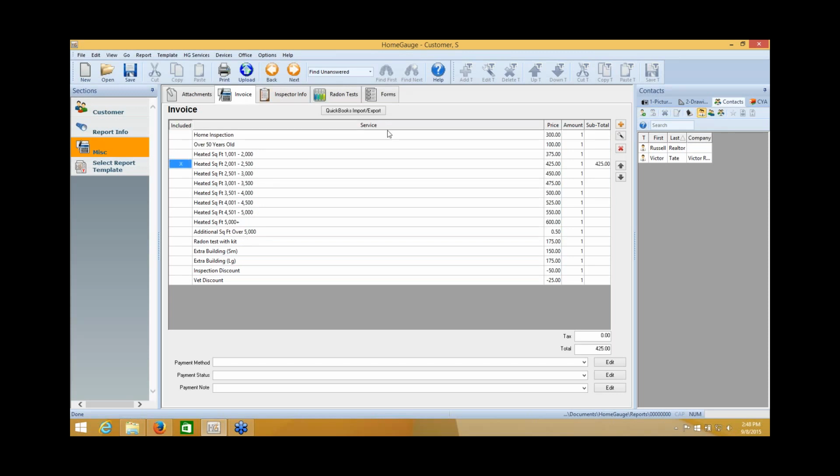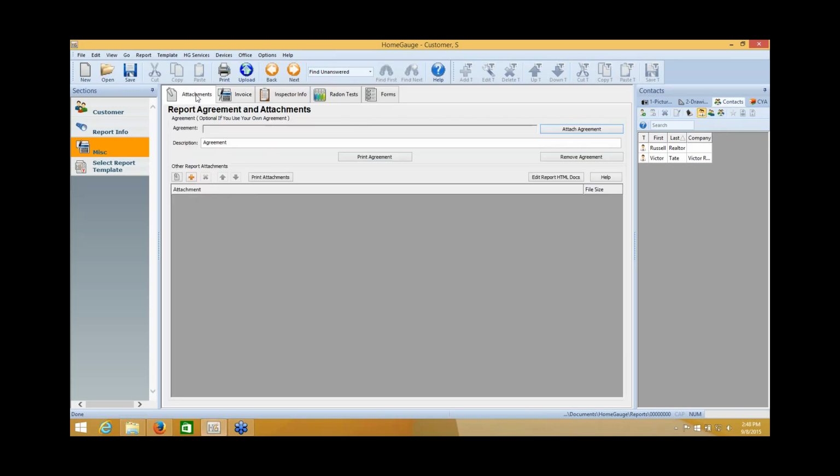When I click in the left-hand side here, a little X shows up next to the item that I'm going to use. And you'll notice that it totals out my invoice here at the bottom. That information will be reflected on my agreement. So just as a point, I'm going to click on Attachments over here. You see how you can attach an agreement here? You don't ever have to do that unless you have multiple agreements. I'm going to talk about that in a few minutes. But if you only have this one agreement, you will never attach an agreement here.